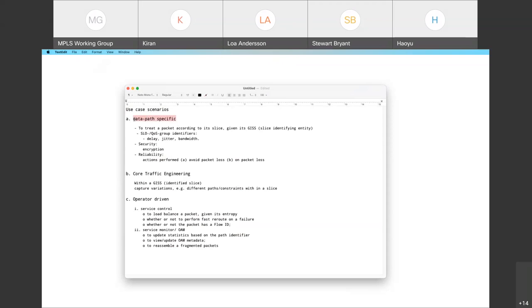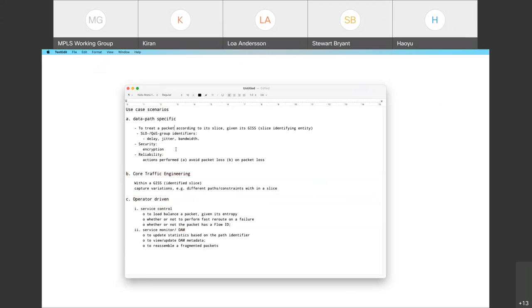things that sit on the data path, and then something we will have to do from the traffic engineering perspective, and the things that are controlled through the operator. And this is where some kind of service control or the monitoring functions will come in. So I don't know how network programming will fit in here. But I actually took most of these bullet points from that special label draft from Kiriti.